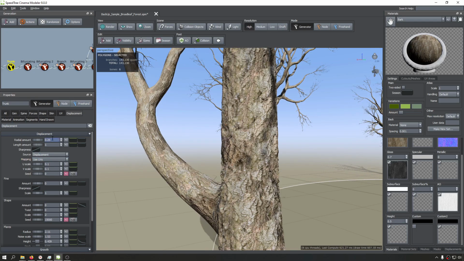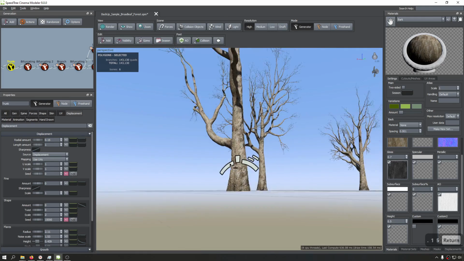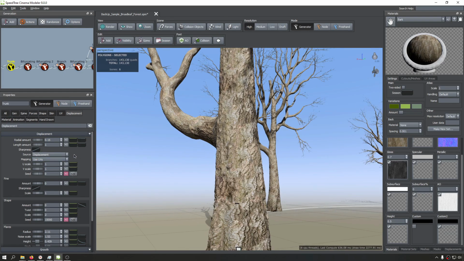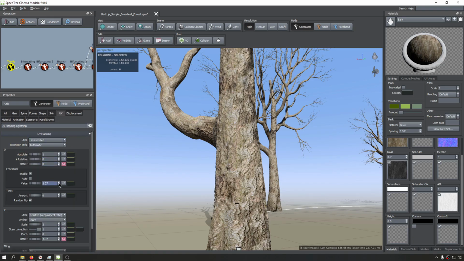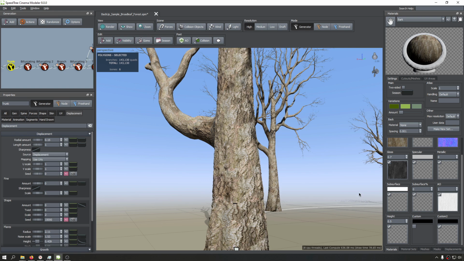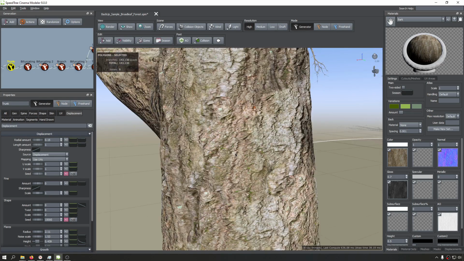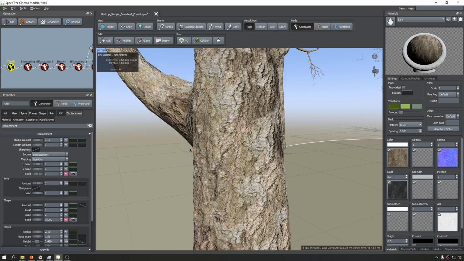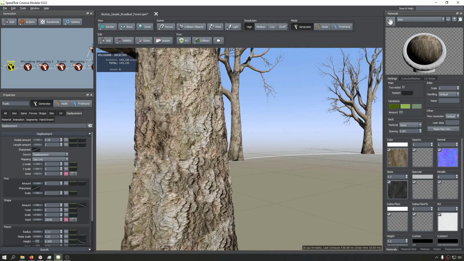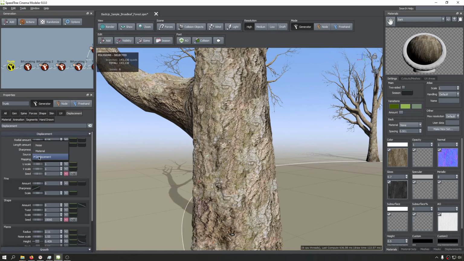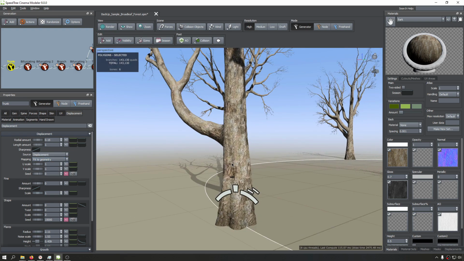But instead of tiling, let's bring the radial amount down. For example, something like 15, so that it's less contrasty. And the tiling didn't change, and that is why it's using the UVs. It's looking at this UV section that we created and spread the displacement just like these textures, so that the UVs of both texture and displacement are matching. But instead, if you want to tile it independently of the texture, you can use fit to geometry instead of using UVs. And now you have separate tiling.